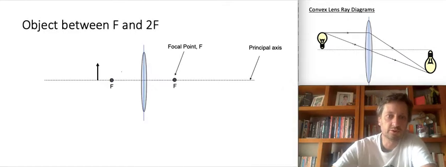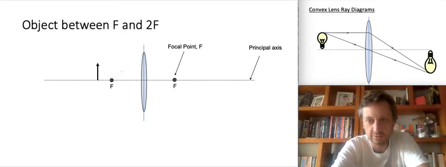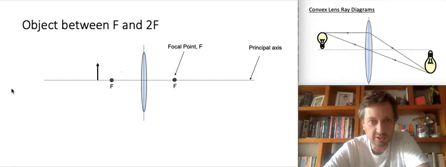Okay, so here's the basic diagram again that we looked at in the previous video. When you draw a lens diagram, the first thing you draw is the principal axis, which is a horizontal line. The lens is located at 90 degrees to the principal axis. You put a straight line through the centre of the lens and you assume that any rays that you draw are refracted at that central line. And as I said already, one ray will go through the centre and one ray will refract. A parallel ray will refract through the focal point.